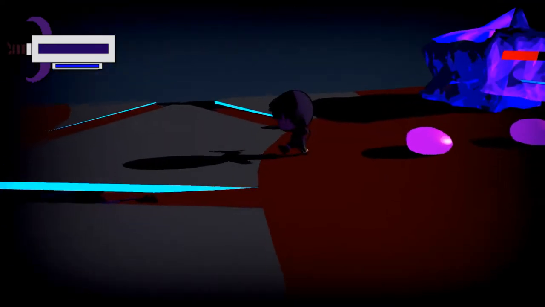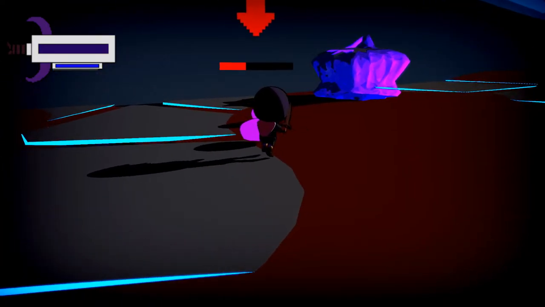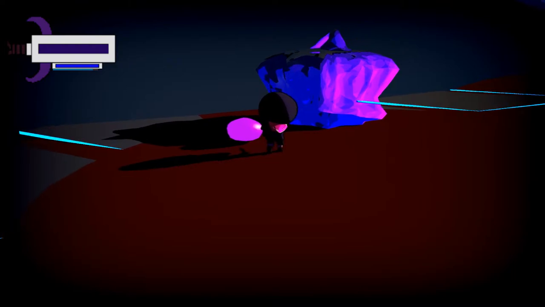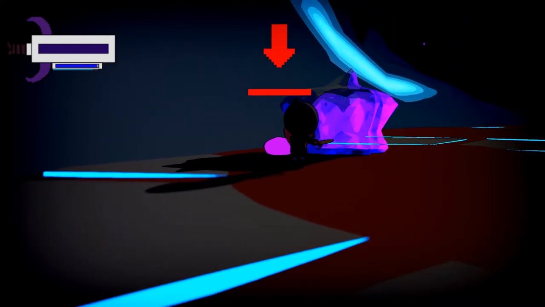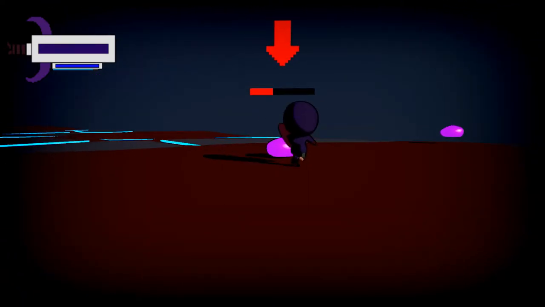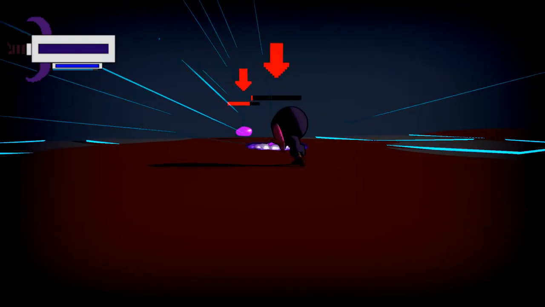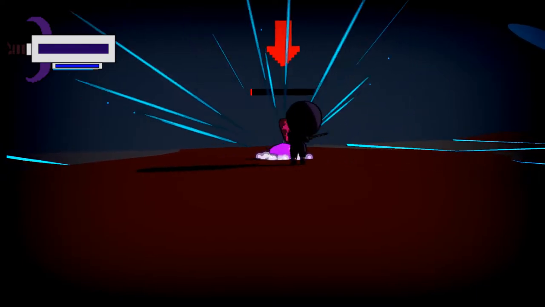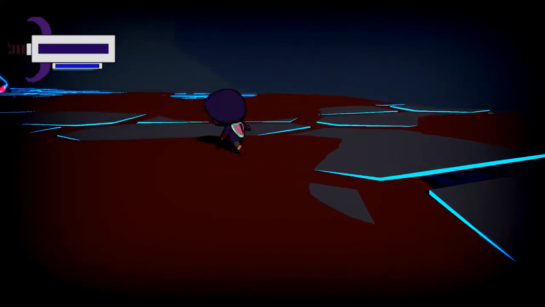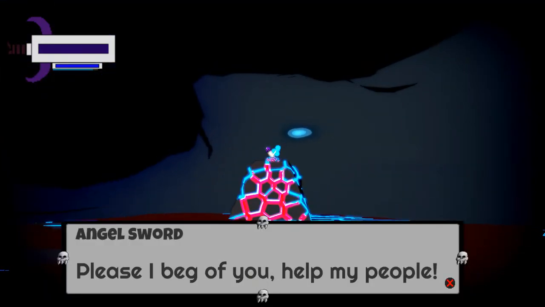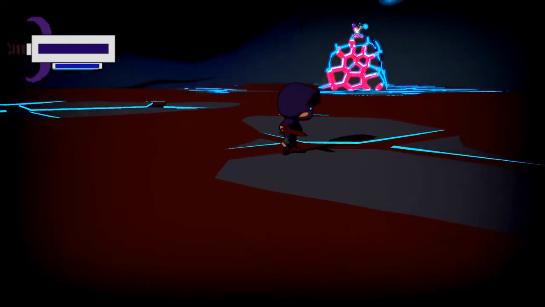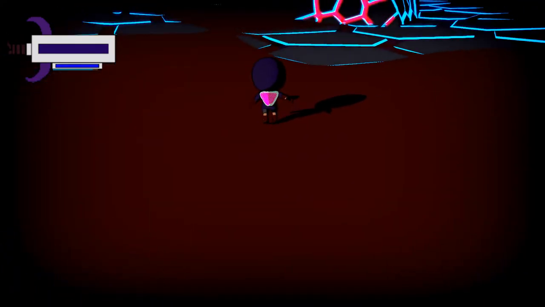So let's see. Here's the first few enemies. The tutorial enemy. They don't do damage. Oh, okay. It's the tutorial area where the player learns how to play, gets a feel for the movement and the basic concept of attacking and defending. So I can freely move around, or I can lock on to my target by holding down L1. Yeah. Kind of like some of the 3D Zelda games. What else have we got? I had a little bit of inspiration from Zelda and a little bit from Devil May Cry. I tried to take both combat systems and mix them together, but not go too deep into one or the other.